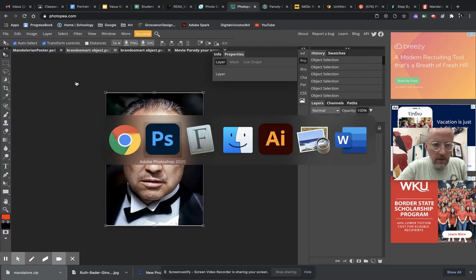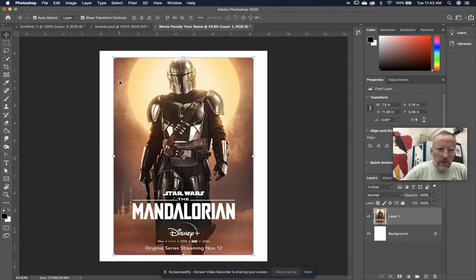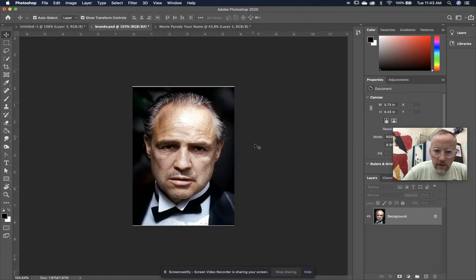Okay, let's jump back over here to Photoshop. I've got my Marlon Brando head here somewhere. There he is. I need to select his head and bring it into my picture. In order to select his head in Photoshop, I can get a quick selection tool here. Photoshop's pretty smart. It's got some AI built into it. I'm just going to click Select Subject. It's going to think about it, and it does a pretty darn good, darn near perfect job of selecting that image. It does a really good job with people in front of backgrounds, because we take more photos of people than anything else. It has a lot to learn from.